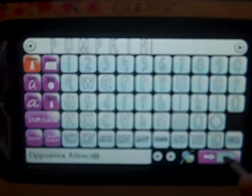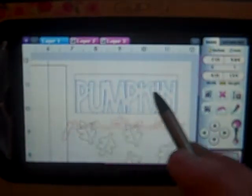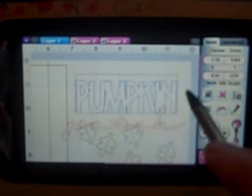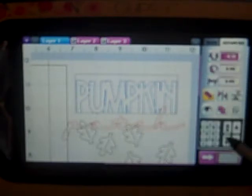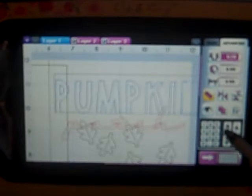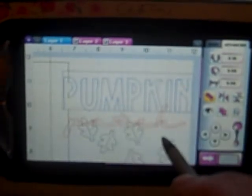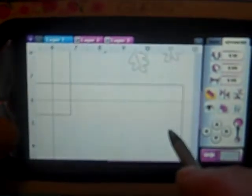I went ahead and used the Opposite font and spelled out the word pumpkin, brought that back to my mat, and I wanted the letters to be welded together so it would cut all in one piece. When it came to my screen, it wasn't welded at the time. Let me get it back to what it probably looked like. So I wanted to weld the words together.